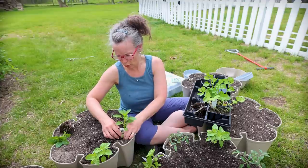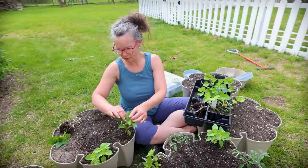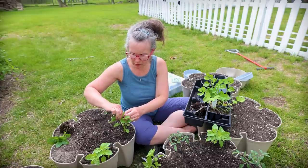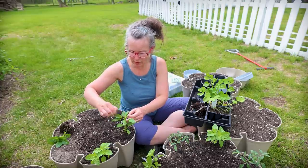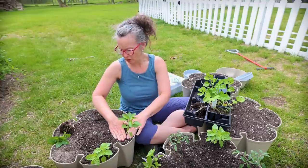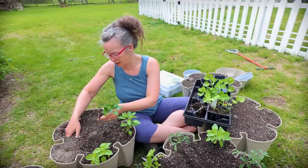Ooh, that rain is cold too. And this pepper already has some pepper starts at the top. I'm going to go ahead and pinch those off just so it focuses on establishing its roots and getting a good start during this transplant time.